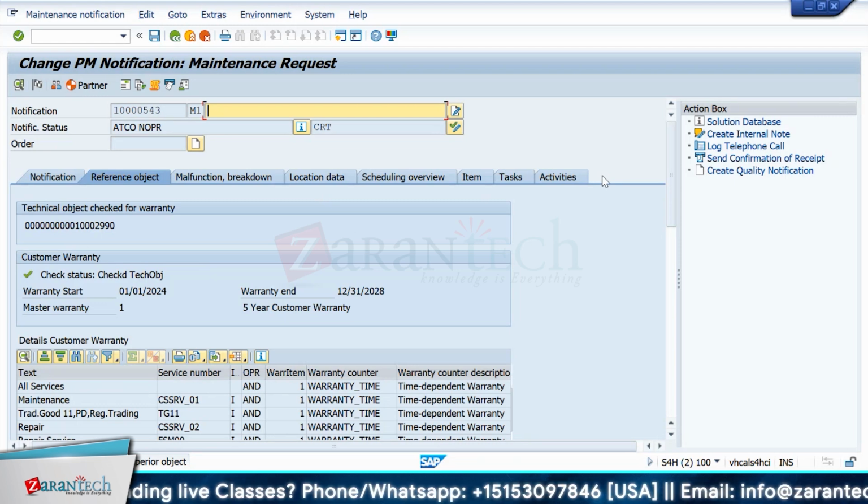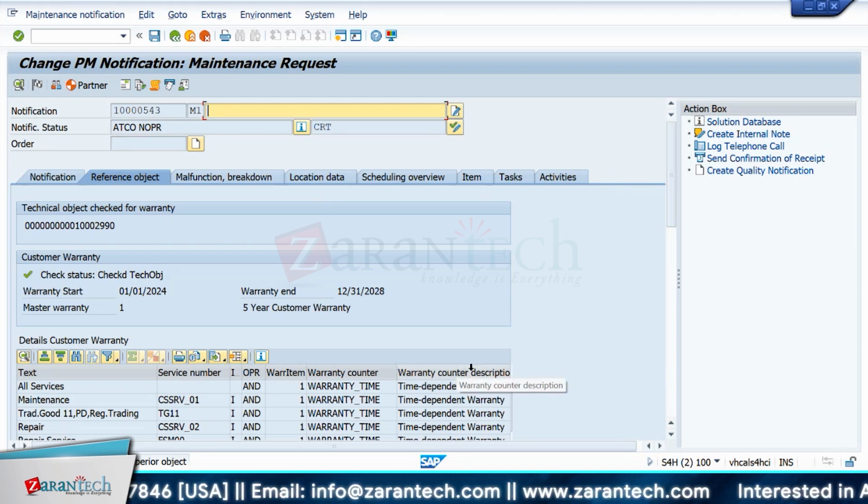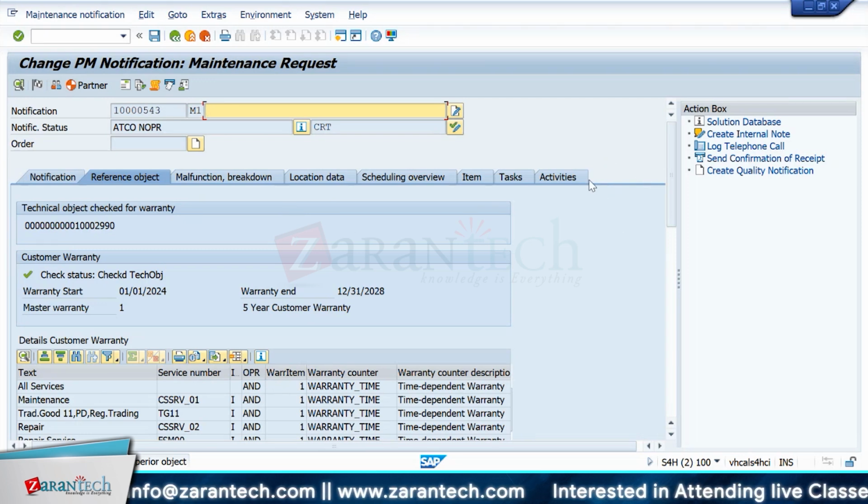Suppose business has some activity, some data which needs to be added in any particular different customer enhancement screen, okay? Then in such cases, a new screen will be designed here for the notification and a new tab will be added here. SAP has given the provisions for that. For completing those functionalities, your ABAP team will come into the picture.